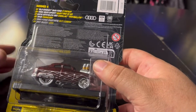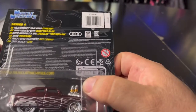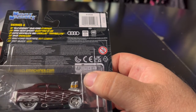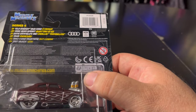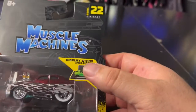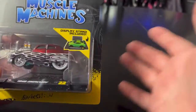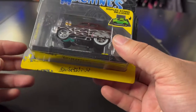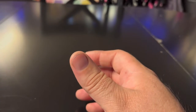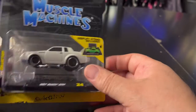Series 4 is not the one with the Lamborghini or the Ferrari. I had the Lamborghini but I still haven't found the Ferrari — it's driving me crazy. I always find the older ones. But I found these two that I didn't have, and it's a great car. I really like what Muscle Machines is doing.